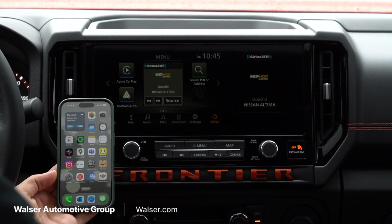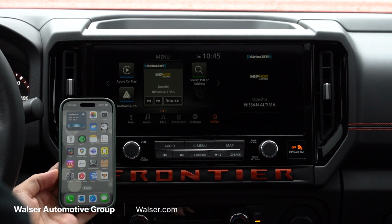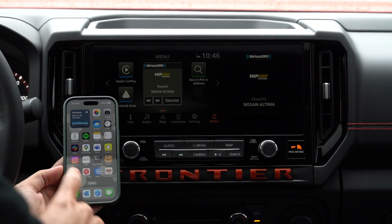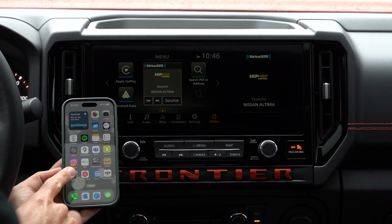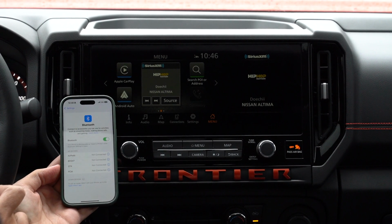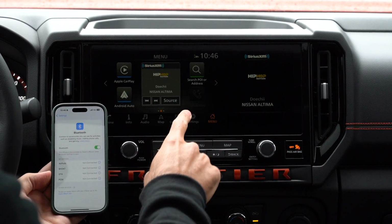Today we're in the 2025 Nissan Frontier, and what I want to do is show you how to connect wireless Apple CarPlay to the new infotainment screen. So let's start by going on our phone. You'll find the gray settings menu, and then the third one down here is going to be Bluetooth. So go ahead and select Bluetooth, and then this is when we're going to go to the screen.